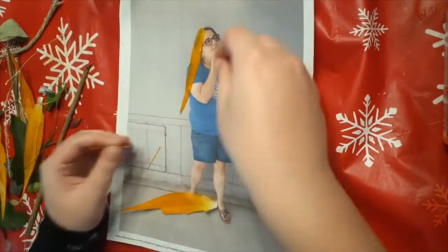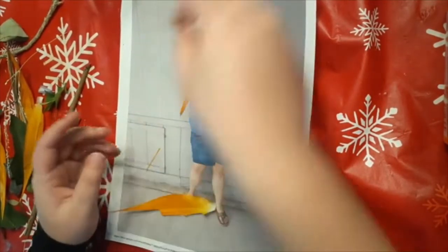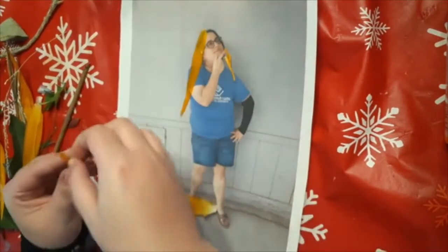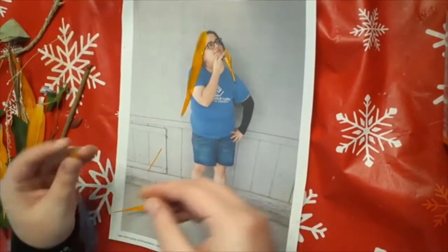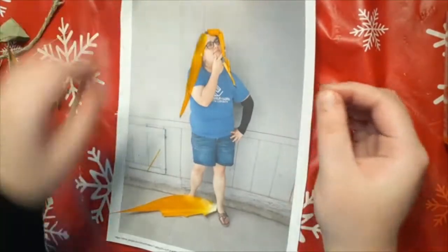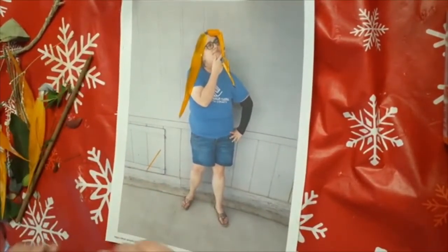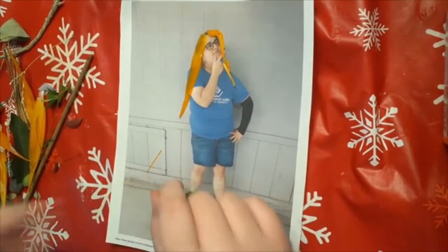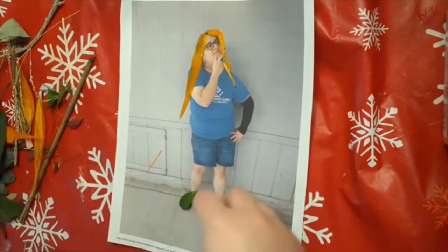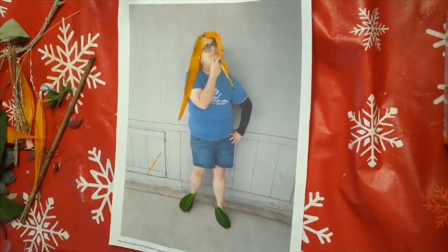Maybe what we should do is do a little bit at the end of my finger. And yeah, I think that's almost good. All right, well now I think that's a look. What about you guys? And next I'm gonna cover up my feet because I don't like looking at my feet. I'm gonna give myself some little leaf shoes.